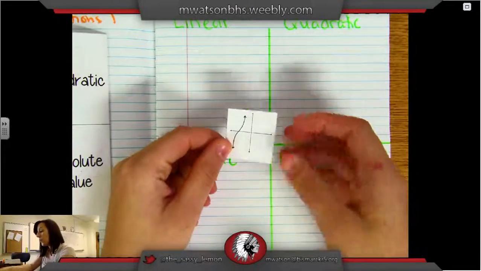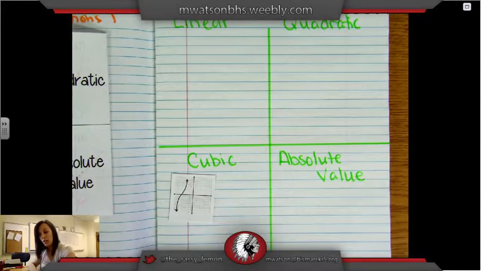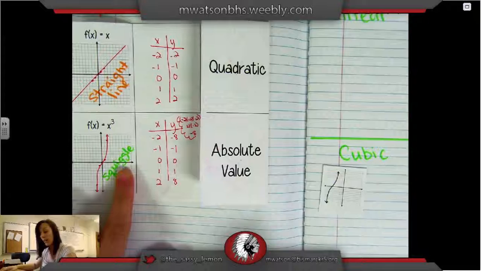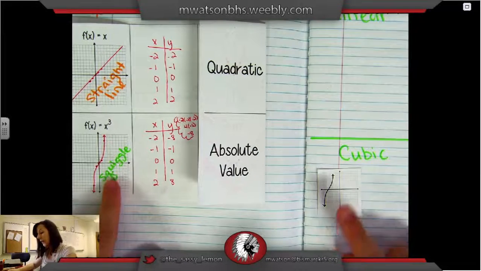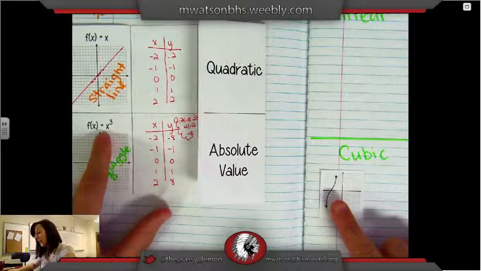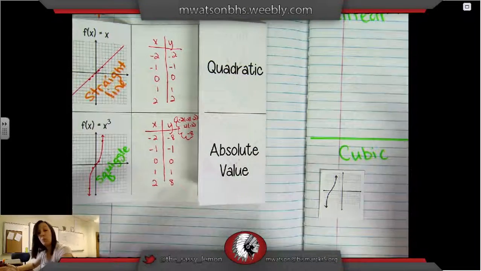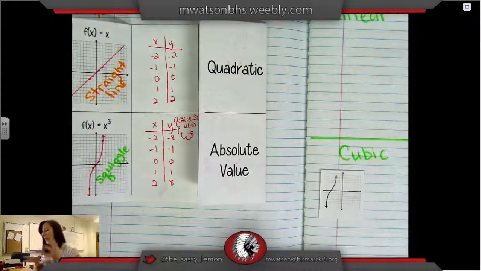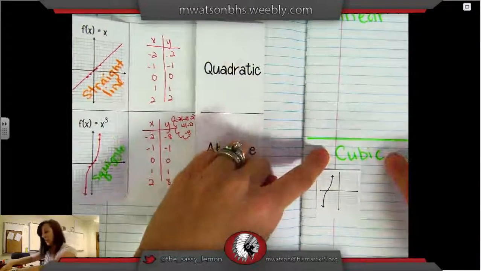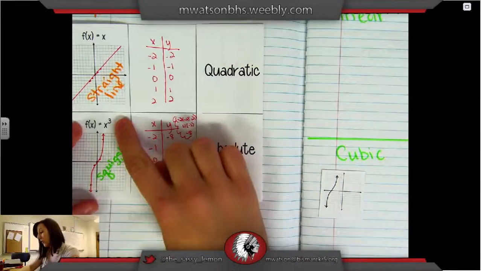And then once you figure out which one you think it is, I want you to look at the equation. Like this one is a cubic. We know that because it's a squiggle shape. And then I want you to even say, okay, so a cubic function is f of x equals x cubed. And then move on. So I want you to go through and touch base with all four aspects of it. The name, cubic, what the graph looks like, the descriptive word, and the equation.